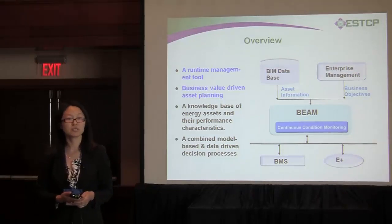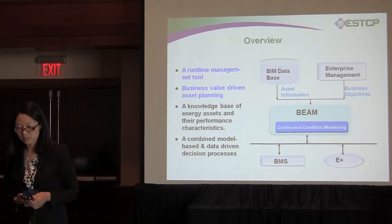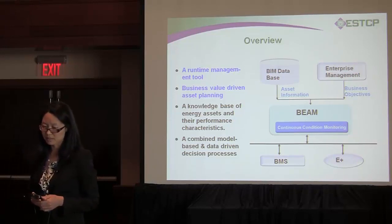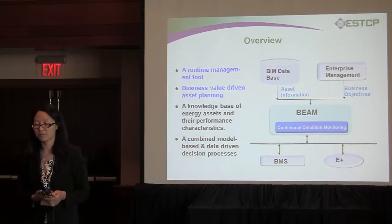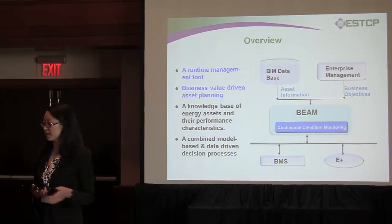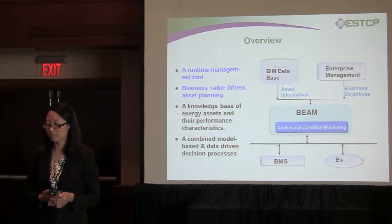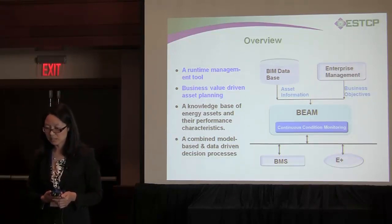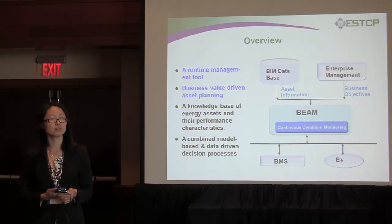For the Department of Defense, each building supports some mission, and from mission to mission they are quite different. So the criticality is different when we do asset management. Additionally, the emphasis is on a knowledge-based energy asset approach, which is quite important for a real system. It's a complete holistic database. We have the building information model, aligned to today's interoperability standards, applying industrial foundation classes to derive our building energy management model. It's a combination of model-based and data-driven methodology, which makes it not just innovative but very useful for building energy management.